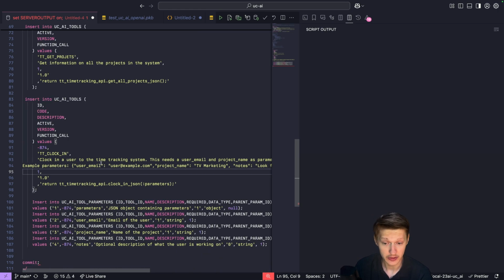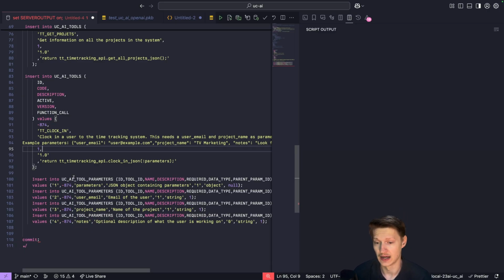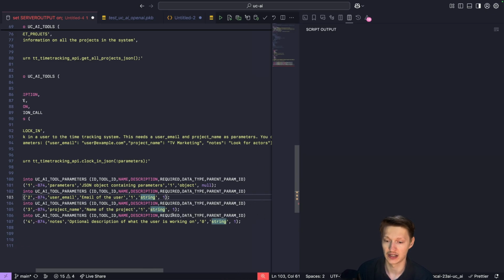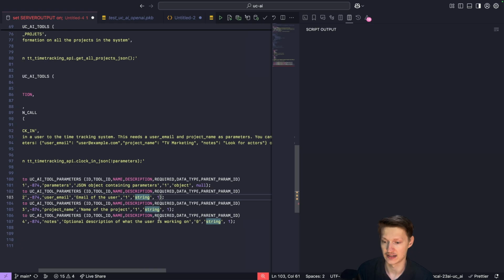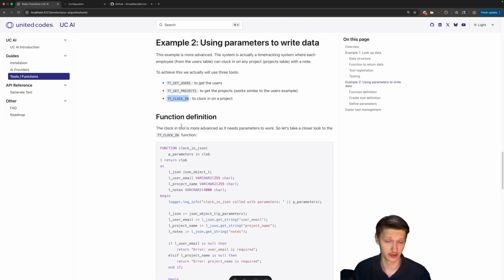Okay, but also, you can also provide a JSON schema for the parameters, that's even better. So I also insert into these parameters. I first do a JSON object, type object, and in it, this parent, I have the string of user email with the description, the string project name with the description, and at last a string notes, and I say it's optional because this is a zero here. Again, this is all documented here.